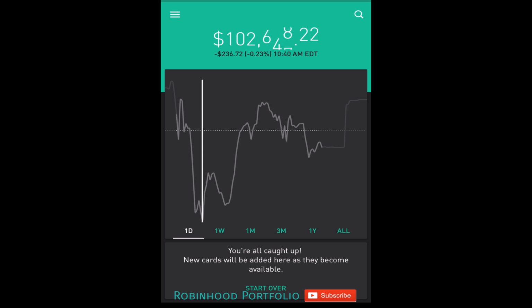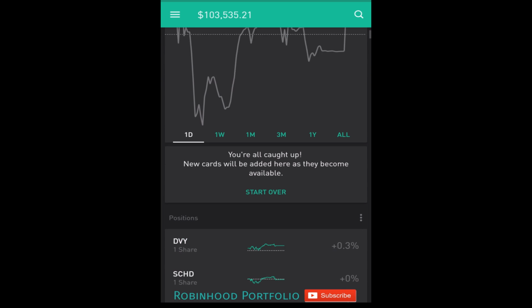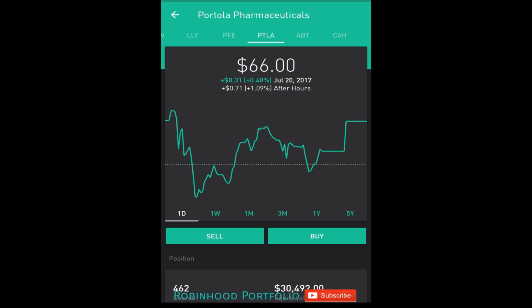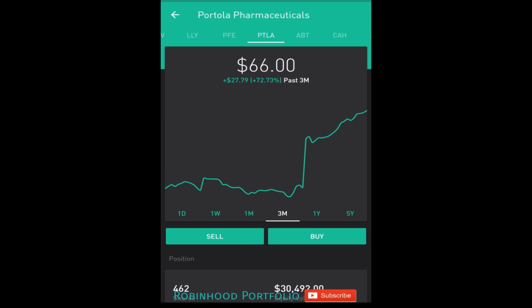But during the trading session, quite volatile trading, at one point down 236.72 before rebounding in early afternoon trading, 658.03 at one point in the green. And a lot of this has to do with one stock in particular, PTLA. I've been talking about this stock for quite some time here, especially over the last 2 to 3 weeks. Portola Pharmaceuticals, a small biotech company, had some very good news come out with regards to an FDA decision going in its favor, approving one of its drugs to market and sell in the U.S. You can see here the one-day 10,000+ return on the portfolio, all due to Portola here.